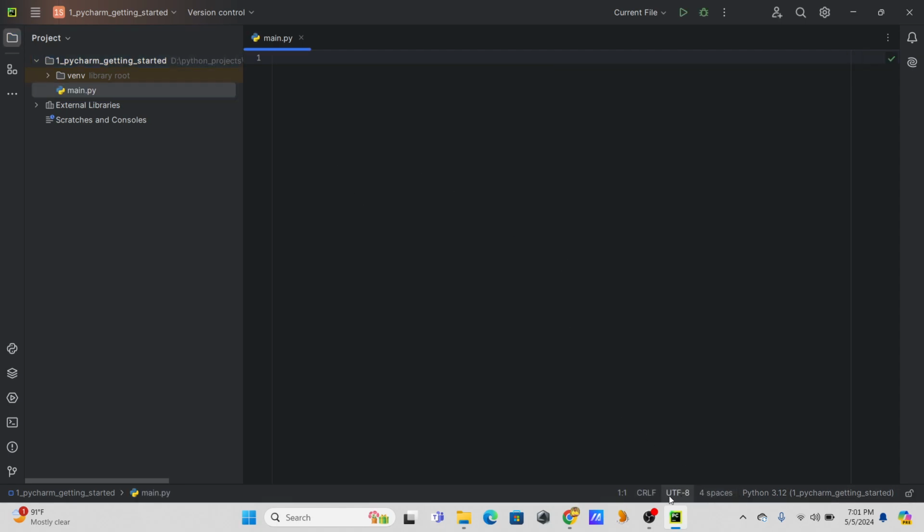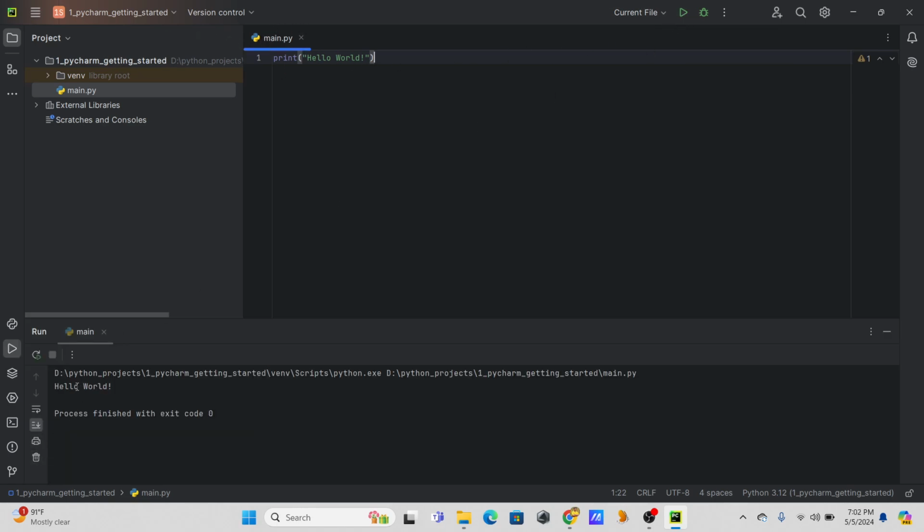When you run this for the first time, indexing happens here, and I can just write a print statement saying hello world. And to run this, you can just choose this current file, the one that is opened here will be running, and you can run this in order to run this particular main.py file, and we are seeing this result.